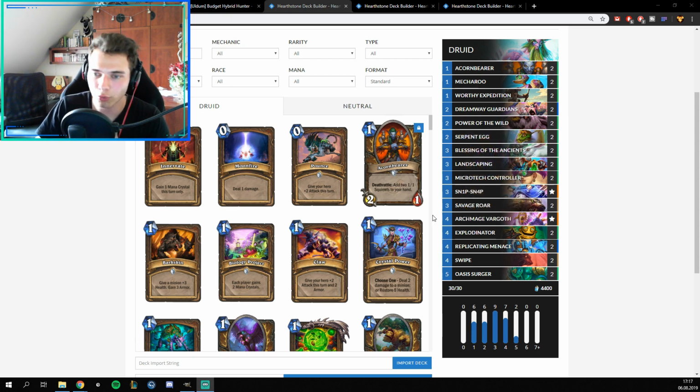You might also want to keep in mind Soul of the Forest. This is basically a 4 mana druid spell that will give your minions Deathrattle: summon a 2/2 Treant. It's pretty powerful against control decks, but this is just a tech card.